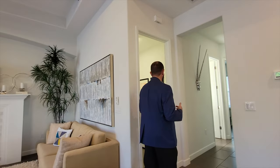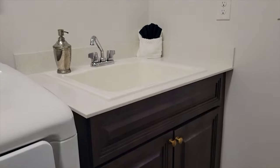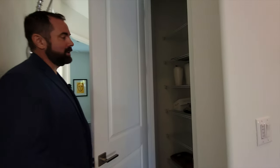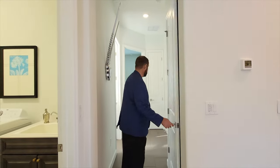Let's go ahead and go to the left. This is the laundry room — it has a nice built-in sink, your washer, dryer, and a little bit more storage over here. And then this door is the door that goes to the two-car garage. You can also have a three-car garage built if you're looking for that. If you need more space for the pantry, we do have a storage area here which is right off the kitchen, so you can add more pantry storage or regular storage there as well.